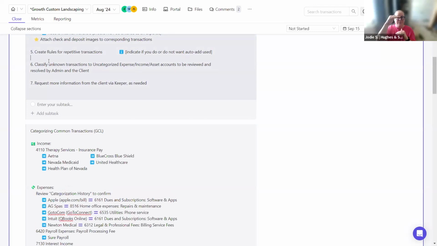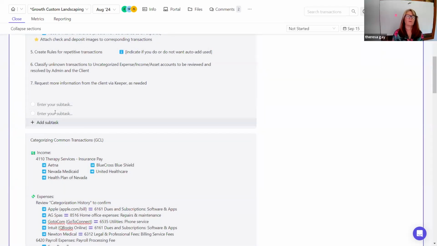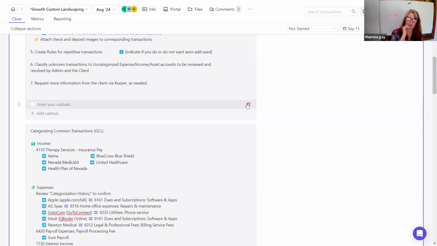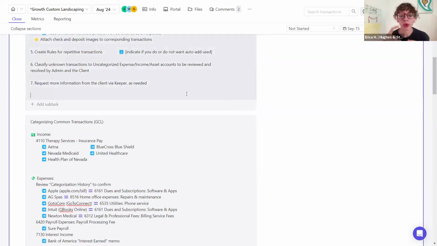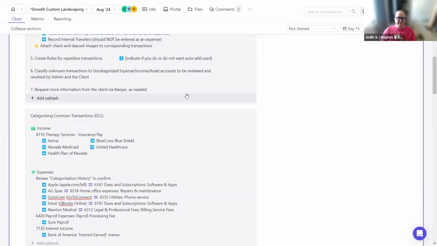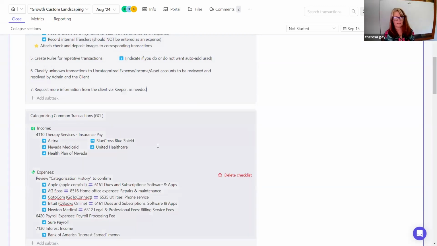So yeah, anything above there is just going to be your text. And anything that you physically want somebody to check off, you would need to put underneath as a subtask, or break it up into different checklists. That's when you might break it up into multiple checklists. That's a really good idea. If you want a little bit of a combo, that's the best way to execute that within Keeper as it stands right now. Okay. Thank you. Absolutely.